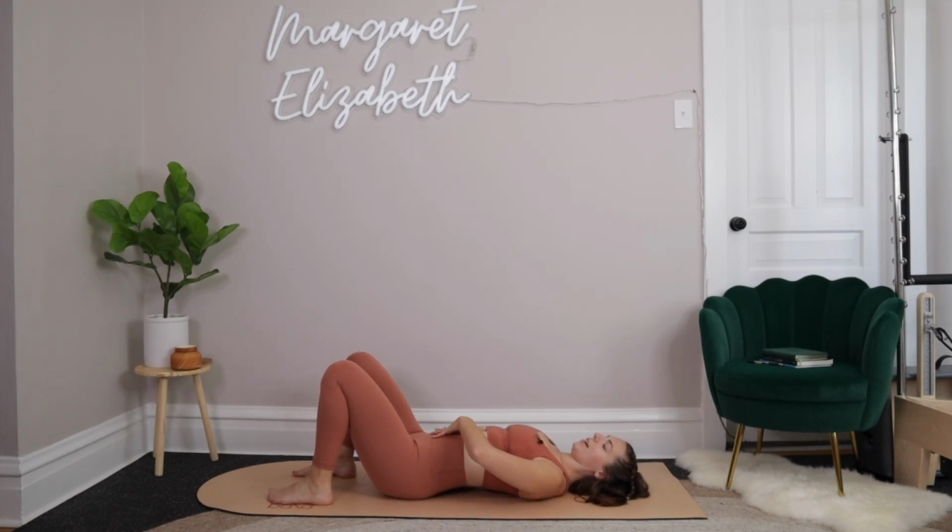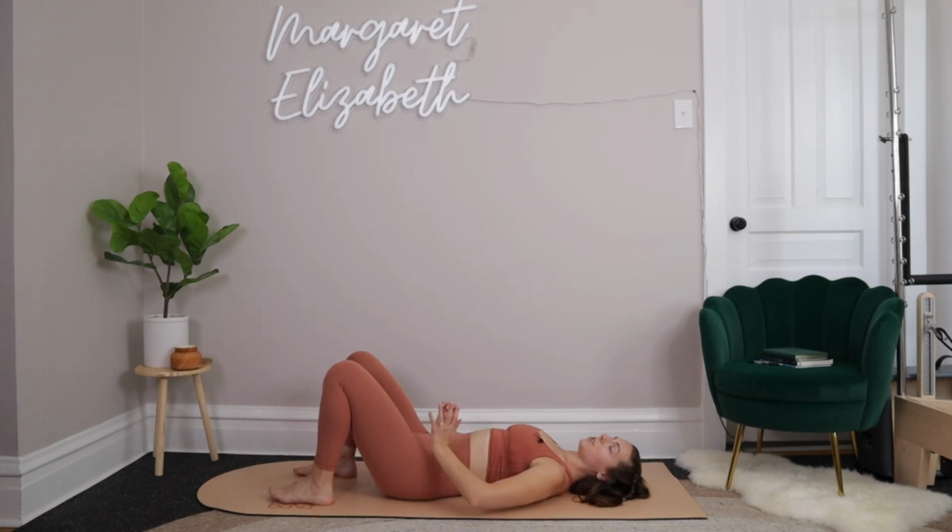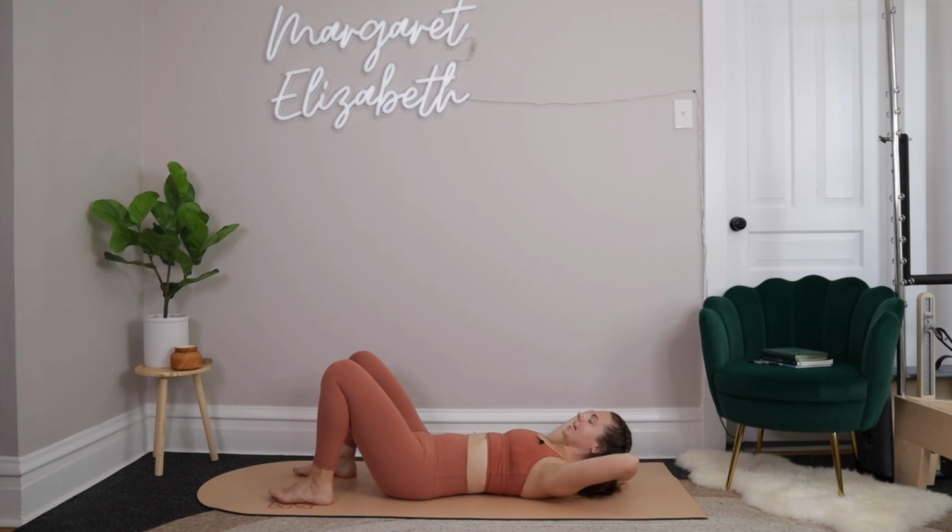If you're somebody that has a natural curve in your spine and you kind of arch your back, I want you to pull things in. Try and point the front points of your hips upwards towards the ceiling, and we'll hold the pelvis and the hips in place as we move through this next series. Hands come behind your head. You'll open up through your elbows.